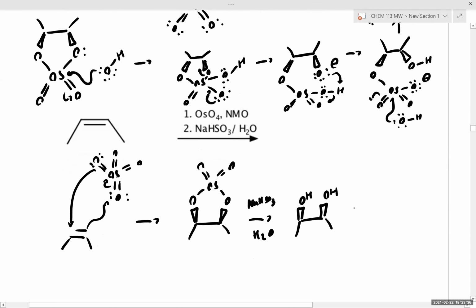Now, in this case, is it appropriate for me to put plus an enantiomer? Is it appropriate in this case? No. That is correct. And why is that? Looking at this product, what's special about this product? It has symmetry. Yep. And what do we call that? Meso. Meso, yep. So it's a meso product.